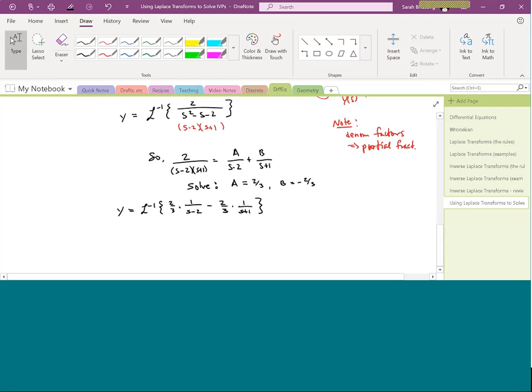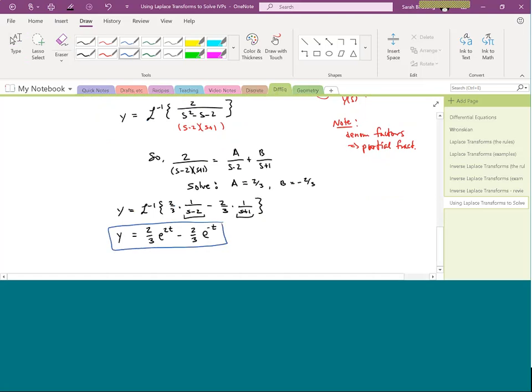Well, at that point, it's now in standard form, and we saw last time this meant that our coefficients were going to be 2/3. This fraction turned into e to the 2t, and then the next one had a coefficient of -2/3, and here we also turned into the format of 1 over s plus 1, which was a format of e raised to the at, specifically e raised to the -t. And that, right there, is your solution, this is your answer.